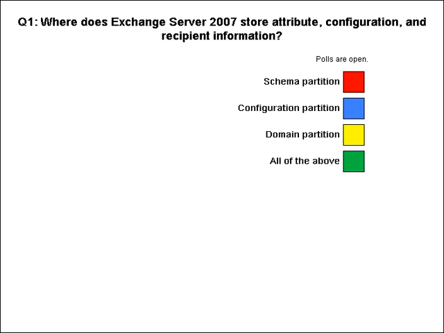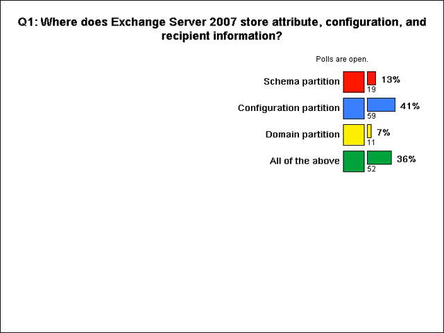I will come back to the second demo here in a little bit and show you some more items that are specific to Exchange. So before we do that, let's take a quick review. I've got 3 more questions, and let's see if you were paying attention. So which domain database is used by Exchange Server 2007 to store attribute information, configuration, and recipient information? Right, so items specific to Exchange Server, like transport rules, as well as recipient information, like where my mailbox server is located. Give you another second or two, and let's go ahead and show you the results.